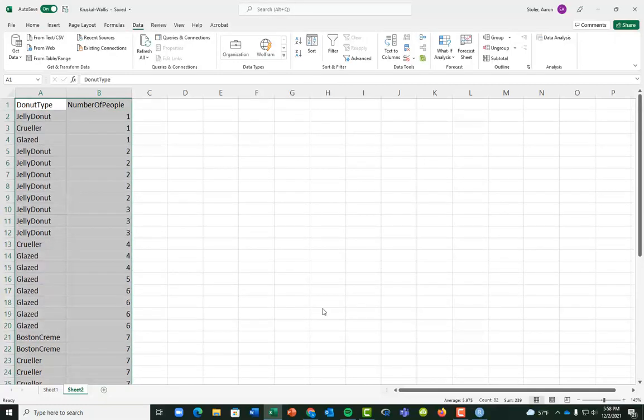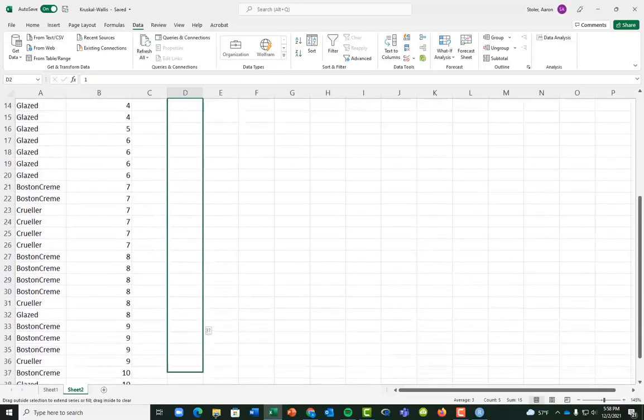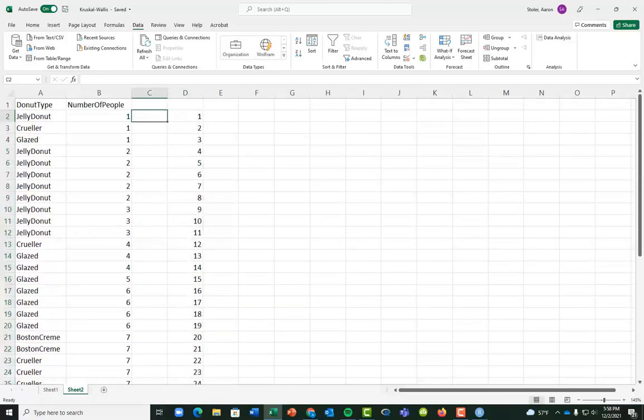In this case, we're asking people to rank how much they like a donut based on a scale from 1 to 10. Okay? So we rank the data, and in this case, we have 40 data points. So we're going to create a list from 1 to 40. And as before, we want to take the averages whenever we have a tie. So here we have 3 1s, so we take the average of those.